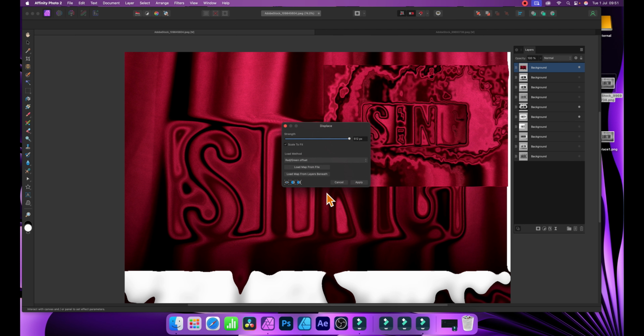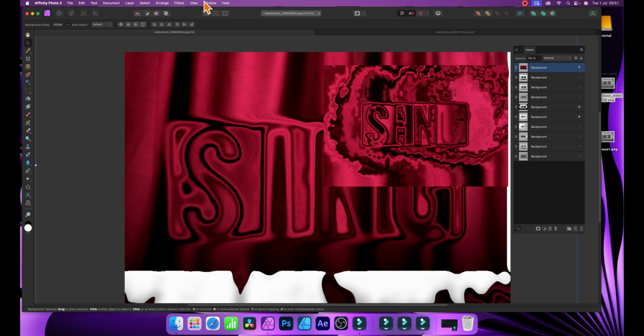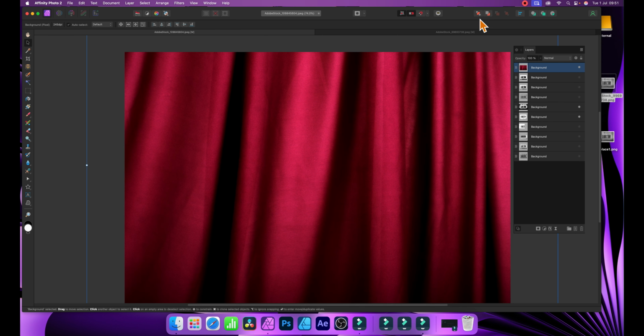So you don't get this additional bit of effect. And click apply. So you can see the result of 2 layers being used in this. But the key thing for this is that you've actually got some transparency in the layer. This area was clear. So just undo, back to the curtain again.